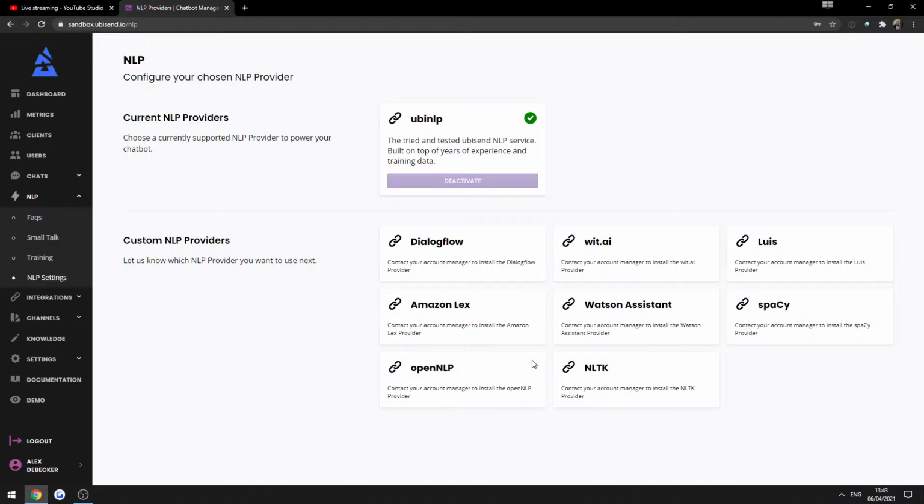So that's a very good use case for switching NLP provider or NLP driver. The second reason is some companies, particularly larger companies, are quite frequently forced to use a specific tech stack. So if you are forced to use IBM, let's say, as a tech stack, you'll be forced to use Lewis.